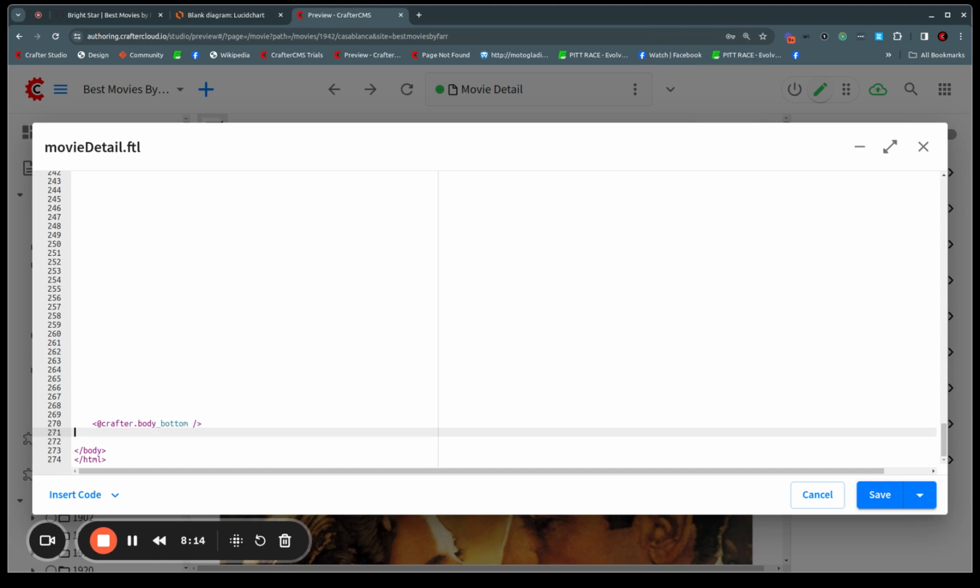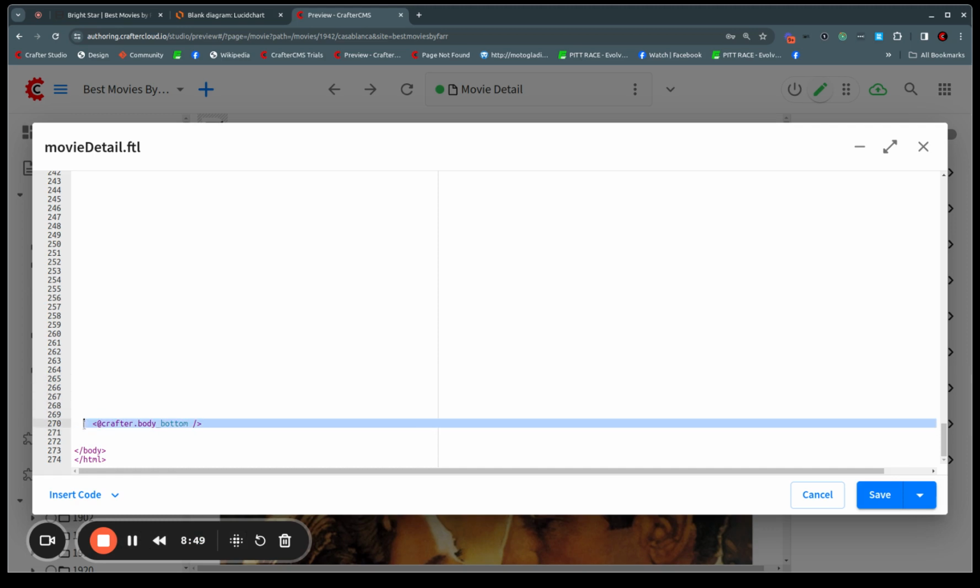When we're building websites with FreeMarker, we use this tag to kind of insert some initialization logic at the bottom of the page. And by default, it tends to look at the URL of the page and not the parameters. And so what we want to do is redirect it to say, hey, the content on the parameter is the main content. So to do that, I'm going to paste the following markup. So we're going to replace this tag with this version of the tag.